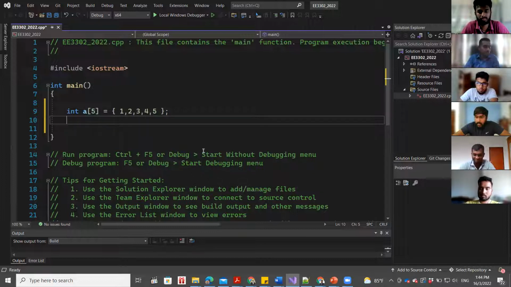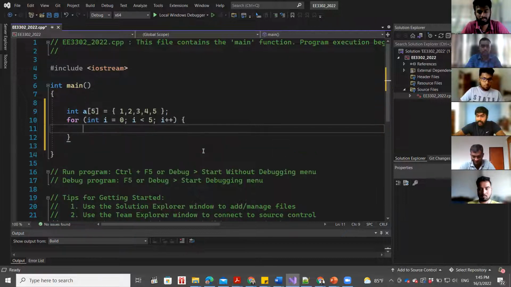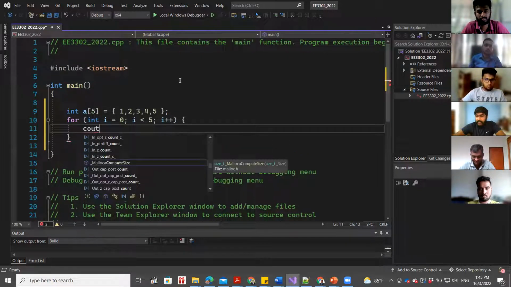Okay, so we have created an integer array of 5. Let's first print it. How do you print? We'll have a for loop. I believe you are already familiar with for loops and everything, right?